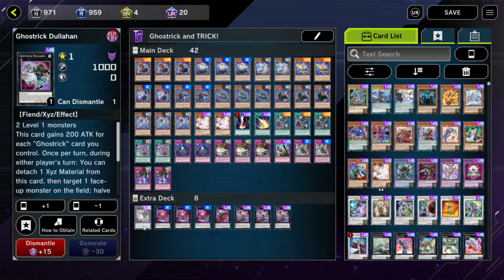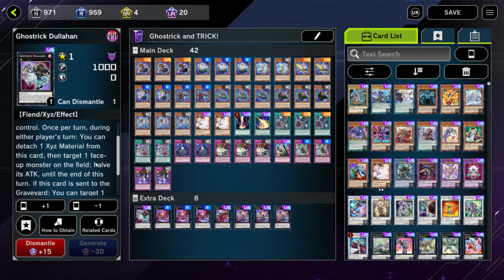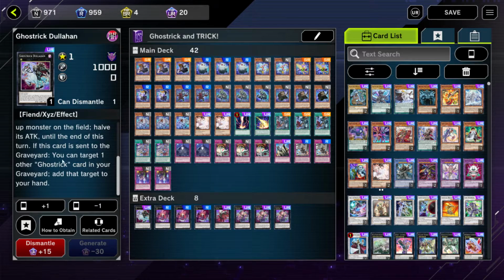Anyway, Ghostrick Dullahan, only one up because I only own one. It needs 2 level 1 monsters. Gains 200 attack for each Ghostrick card you control, including itself. Once per turn during either player's turn, you can detach 1 Xyz material from this card, and then target 1 face-up monster on the field, and halve its attack until the end of the turn. If this card is sent to the graveyard, you can target 1 other Ghostrick card in your graveyard, add that target to your hand. I would love to run 2 or even 3 copies of these in this deck, just because of its effect.